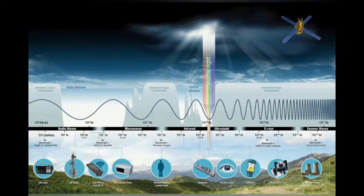Right, the full range of light is huge, and as I said, the wavelengths vary a lot. Here is the spectrum of all light, and as you can see, it goes from very low energy waves, which are radio waves, all the way up to the high energy waves, which are gamma rays. For today's purpose, we're going to be looking at the visual light. As you can see, the visual light sits on the spectrum, which is known as the electromagnetic spectrum, just above halfway. It covers a very small part of the spectrum.